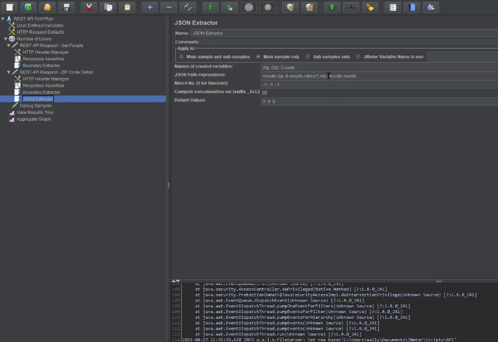And then the last piece of information I want is results.county. Now, you have to read up on JSON referencing, data referencing, in order to understand this more. There's another format where you use slashes. Here we're using a dot separator. So results.county will pick up the county value and put it into this variable.